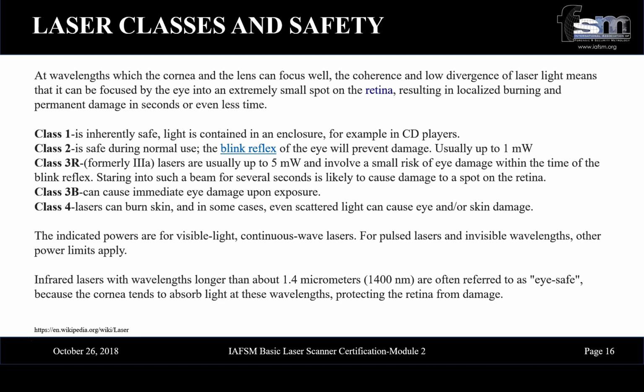So if you were looking at just the visible light spectrum, it'd be very bright. If you took a flashlight during the day and shined it on the ground, you'd be fighting with the sun, and so it's very difficult to distinguish that particular beam. But when you're looking just for the 1550 nanometer wavelength, if most of it is absorbed by the atmosphere, then you don't get a lot of interference, or a lot of noise from the sun at that particular wavelength. And that is another benefit of using the 1550 nanometer wavelength.